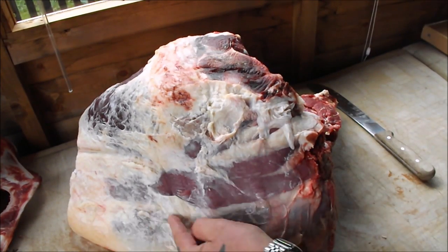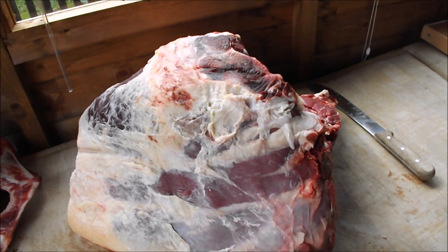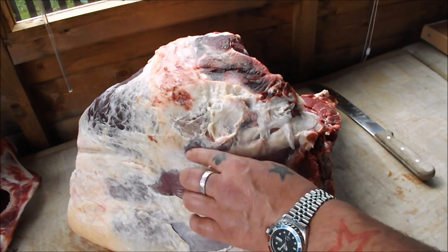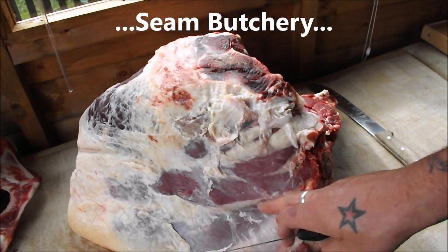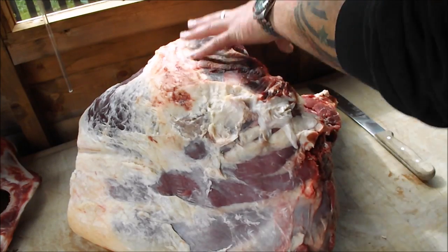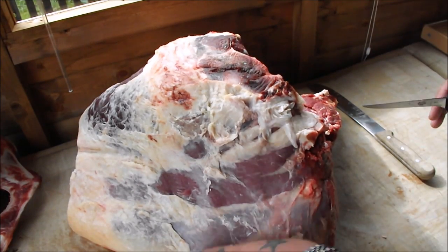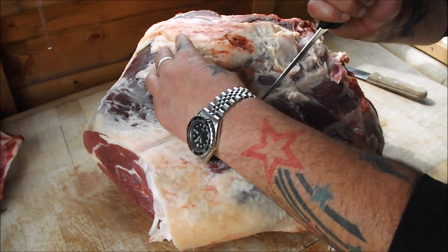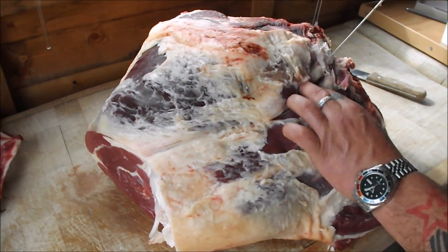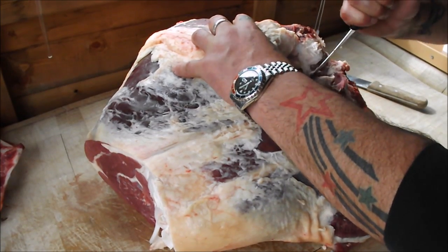You can see there's a seam running there, seam running there, and that seam there, and that's the seam I take the top side on. Some people take it on the bottom one, I take it that one, so it's just pure top side. Then we can trim that off the flank. So to take the top off then, first we need to remove that thick flank. So that seam I showed you, just put the knife in.